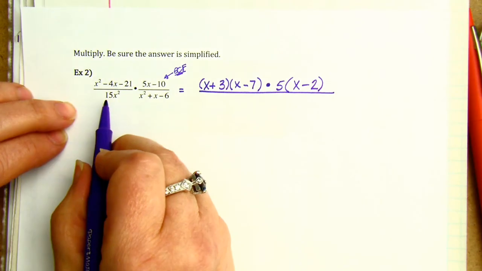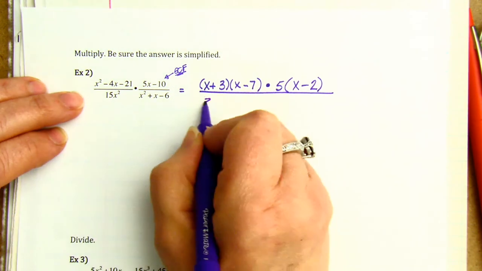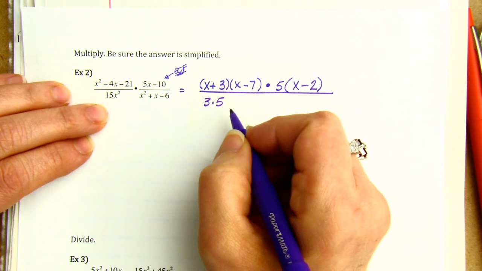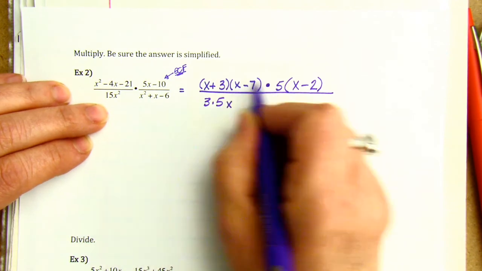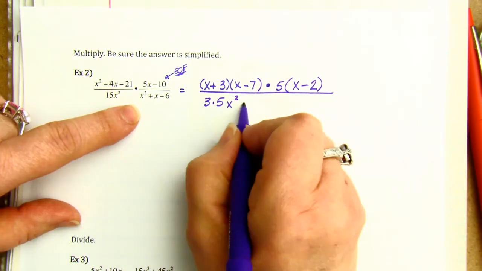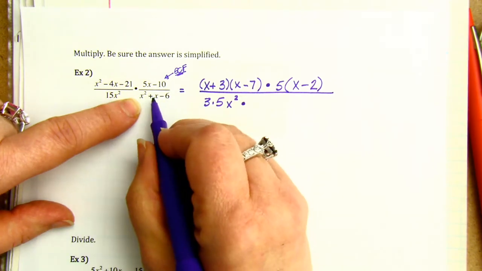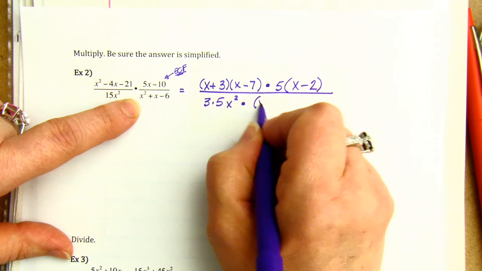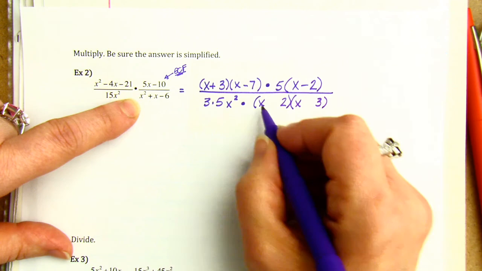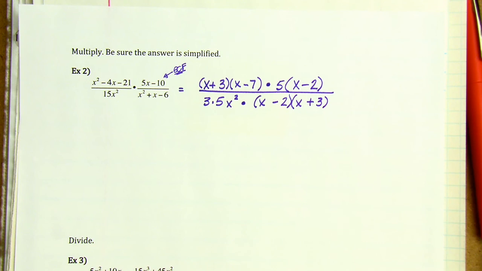In the bottom here, well, 15 could be written as 3 times 5. X squared, well, I'm just going to write it as x squared because I don't see any x's by itself up top. Big dot, that's that dot, right, separating. Multiply 6, subtracts to 1. Well, that would be 3 and 2. So that's x minus 2, x plus 3. Signs are different. Larger product is positive. And now I'm ready to divide out common factors.